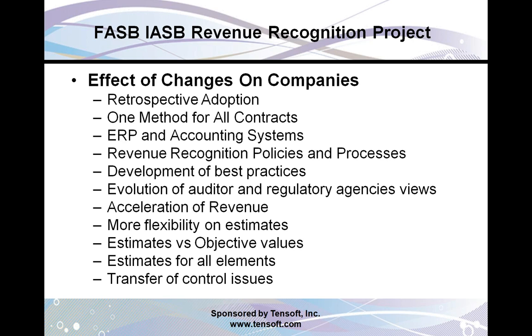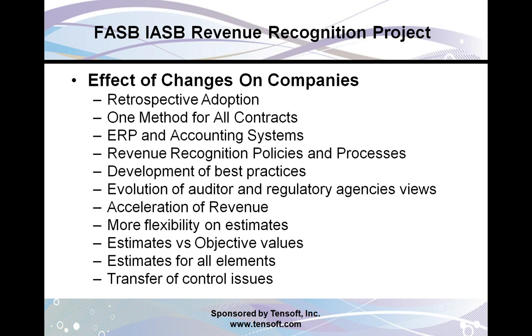You're going to need new revenue recognition policies and processes and the associated SOX controls to go with them, because you're going to be doing things under a different methodology, particularly when you've got these estimates that are more of a significant component of revenue recognition than they are now. You're going to have policies and procedures and processes for those. Best practices are going to develop over time. We don't know exactly how they're going to be. And we also don't know how auditors and regulatory agencies are going to view these practices as they develop.